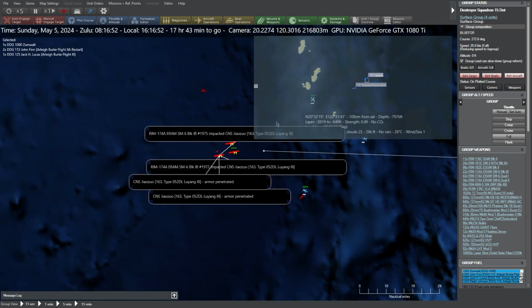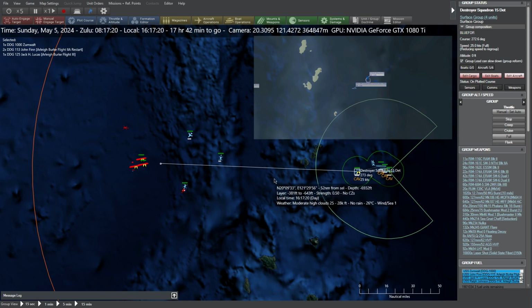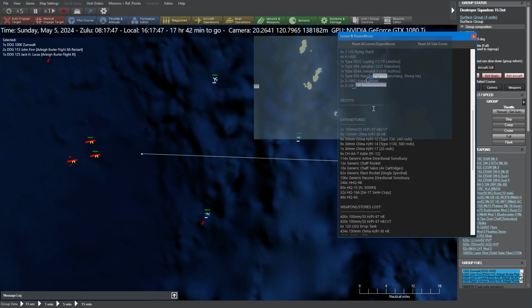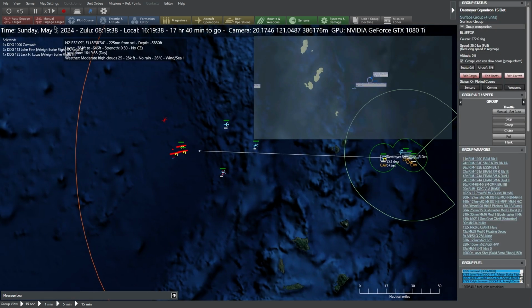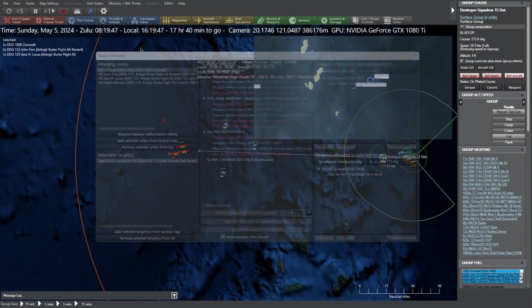No, it does look like we did hit a Chinese ship with it. We have damaged a Type 52. There we go, that was good shooting. I didn't expect them to work that well. So the Chinese must be out of SAMs, if not very low on them. So if we check the expenditures here, they have fired their full complement of 240 HQ-9 Bravos. They've fired plenty of HQ-10s as well, which is their very short-range SAM, a bit like a CRAM, and they've also fired plenty of other of their advanced SAMs. So it is possible the Chinese are now surviving on either very little or no SAMs whatsoever. Again, we will see if we can take out this Type 52. We'll launch our remaining 6 SM6s against it.